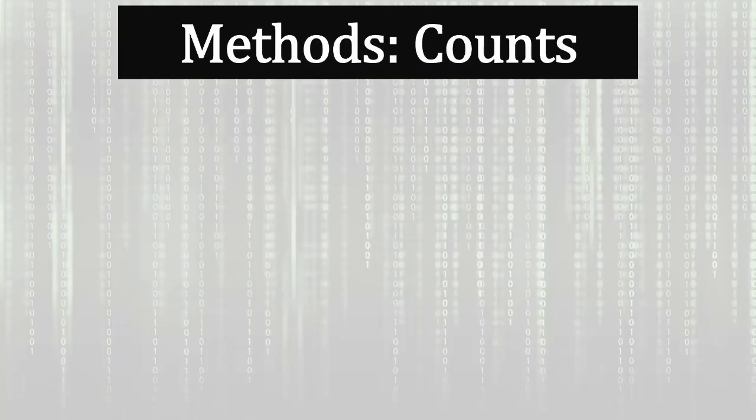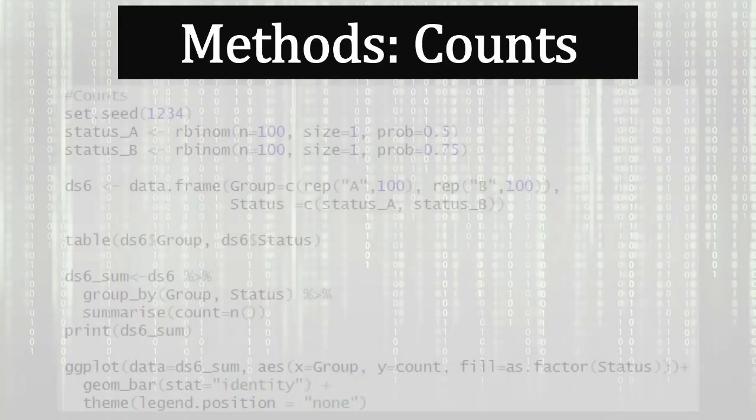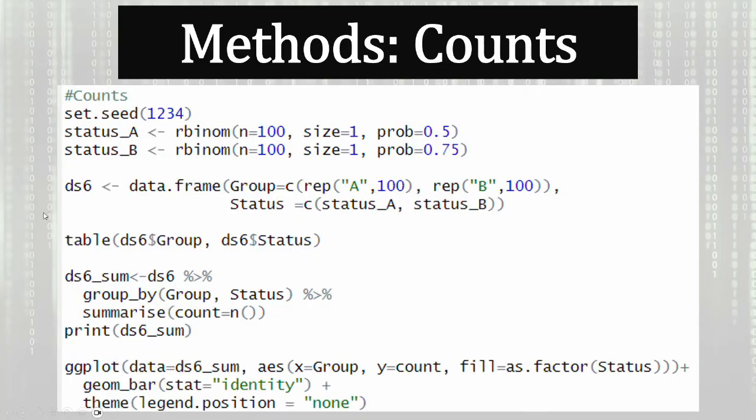All right, finally, let's switch to frequency data, or count data, to end out here. So now, instead of rnorm, we're going to use rbinom, so we can draw from a binomial distribution. It has different inputs. It still has the number, so we'll have 100 samples each. But now we need probability and size.